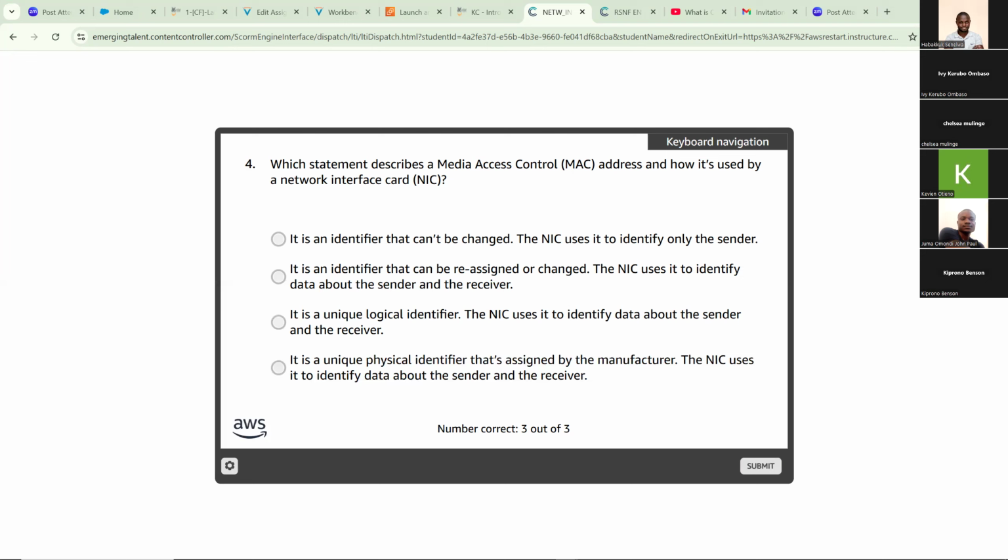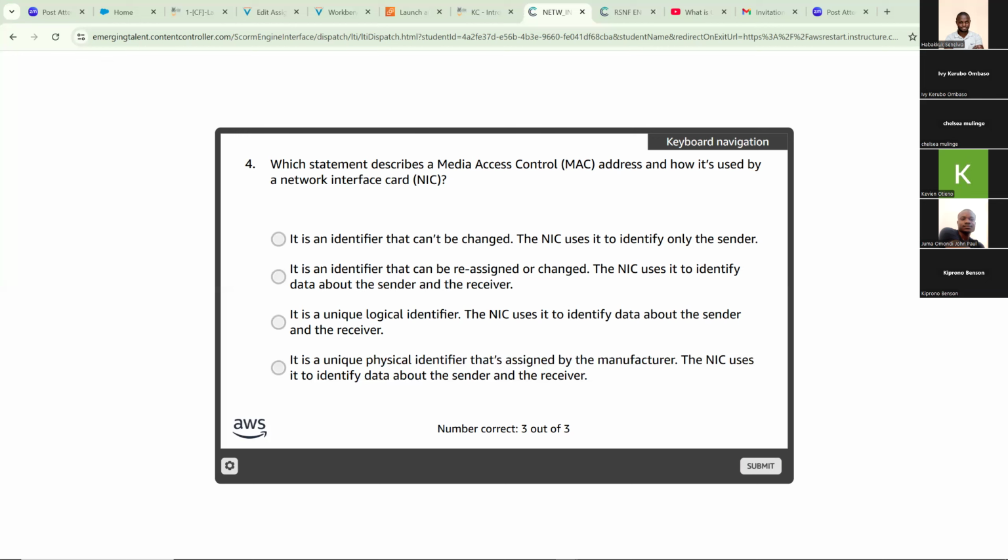It's an identifier that can't be changed. The NIC uses it to identify only the sender. It's a unique logical identifier. The NIC uses it to identify data about the sender and the receiver. It's an identifier that can be reassigned or changed. The NIC uses it to identify data about the sender and the receiver.